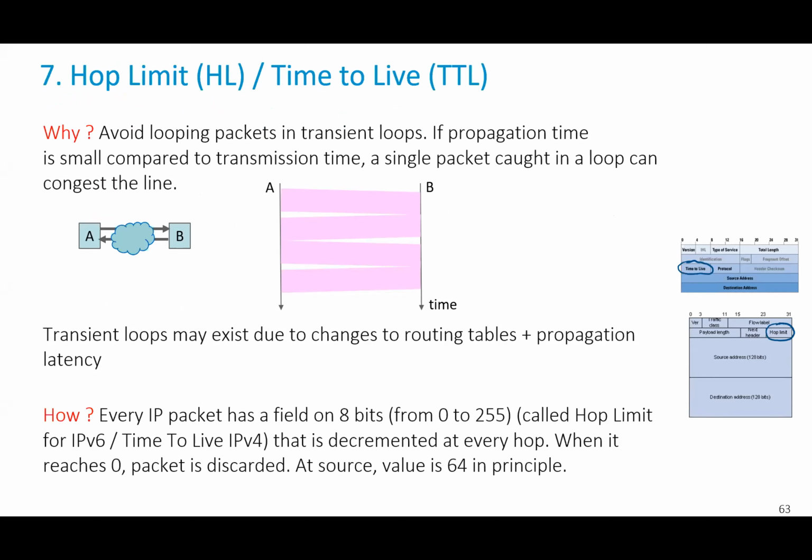The last thing we will discuss about the IP layer is the TTL field and perhaps a few other fields. One of the fields that exists in the IPv4 and IPv6 header is called TTL or HL. TTL is the time to live. Hop limit is the correct naming, but probably most people still continue to call it time to live. So what is the problem? Why is it present? Well, the problem is to avoid loops.